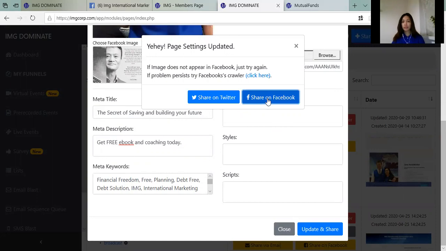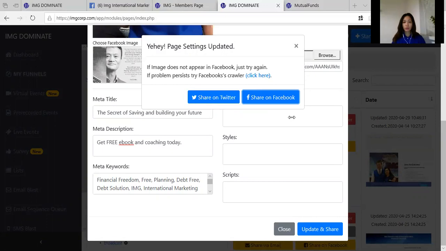Remember, don't just keep on sharing it quickly. You have to check where you want to share it on your Facebook. You can share it on your page or your post, your news feed, or wherever you want to post it, or share to a group. Here it says my name.